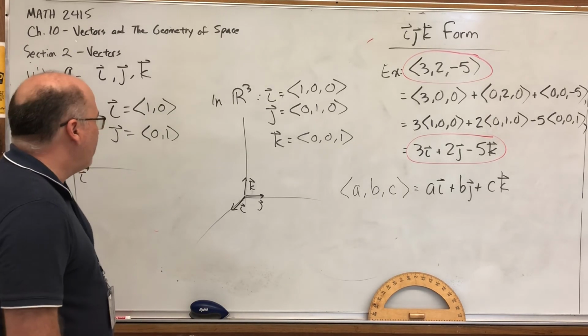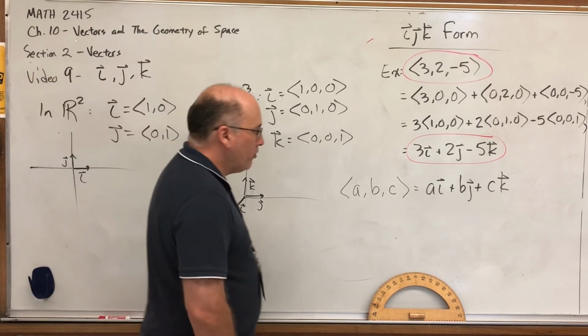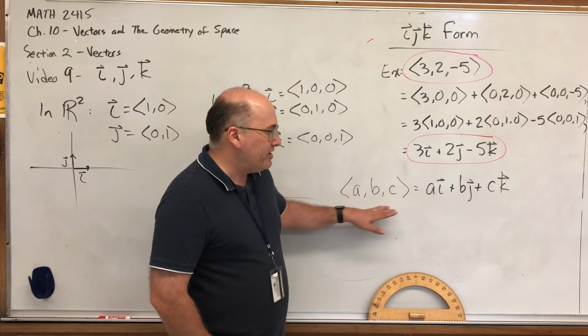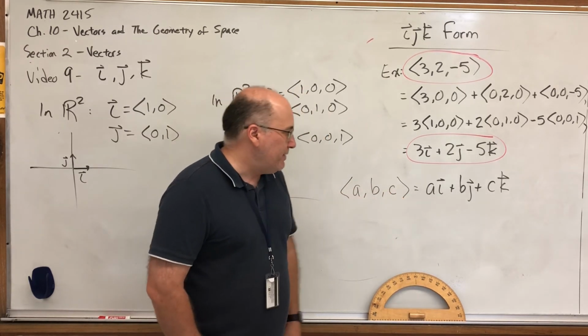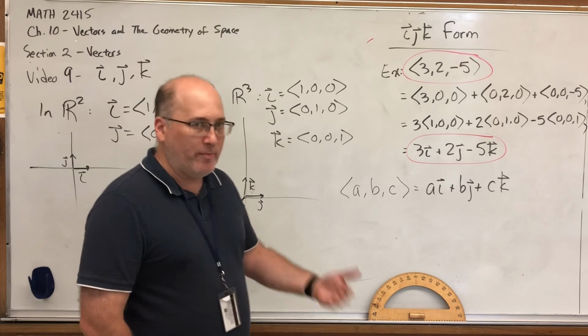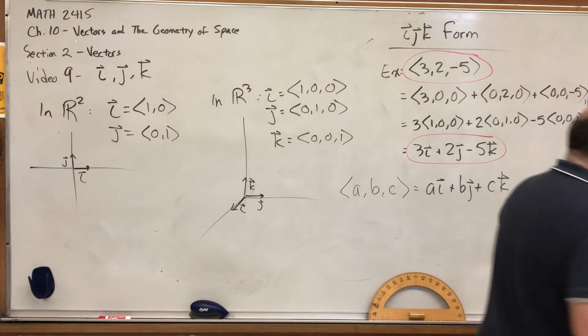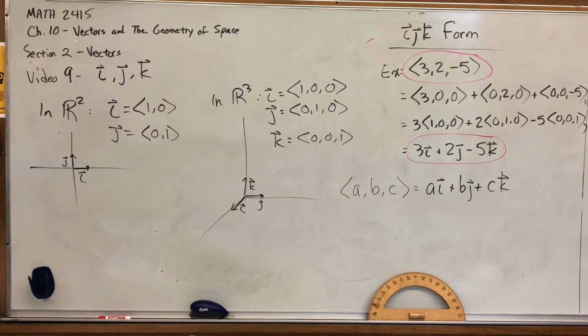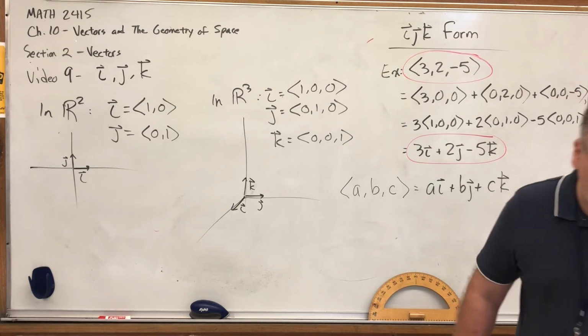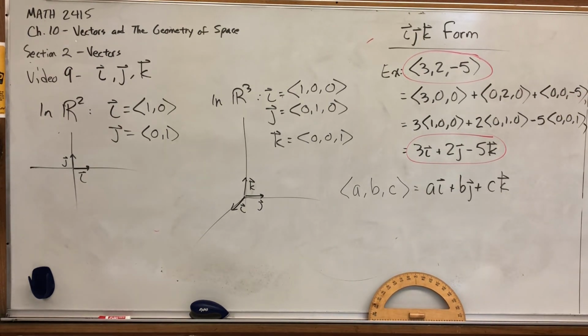During the class, I will predominantly use component form, but every once in a while I'll use IJK form just to mix it up. Just keep in mind that it's just 2 different ways to represent the same thing. I know what I want to say, but we haven't talked about cross products yet, so I'm not going to say it. Okay, so yeah, IJK form, just a different way to write a vector in 2 or 3 dimensions. I don't know if there's a 4-dimensional analogy for IJK form. It'd be interesting to research it though.